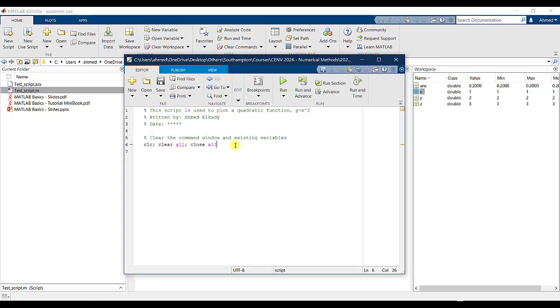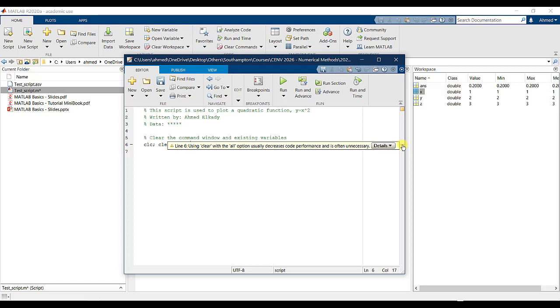Let's go back to our script. Right now I have clc, clear all, close all. Again, always put a semicolon afterward. You will see that Matlab is doing some kind of underlining under the word all, a zigzag line of orange color.